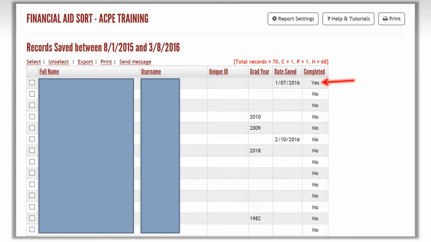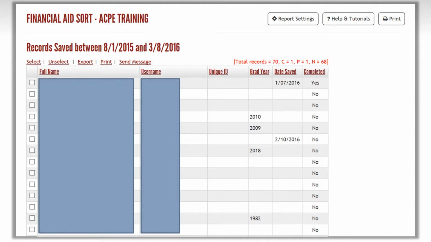For AKCIS to register that a sort is complete, the user has to make selections under each category of the sort. A sort will show as not completed when the user starts and saves it, but doesn't make selections under each category. As you can see, it's uncommon for users to actually complete a sort, but this doesn't mean they're not utilizing the results from their incomplete sorts.